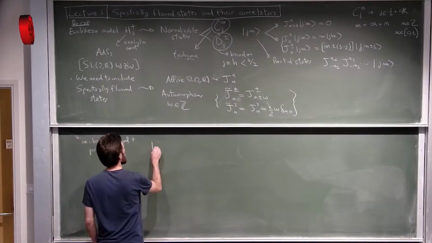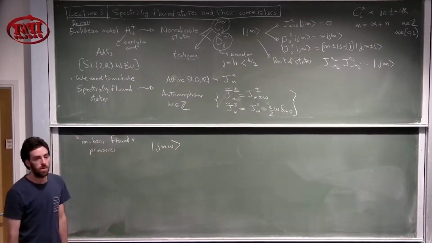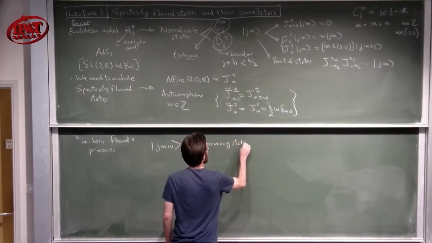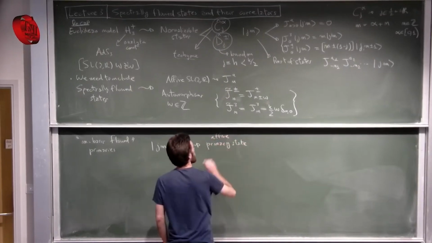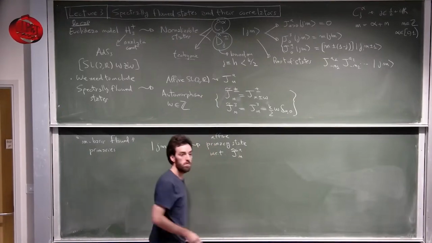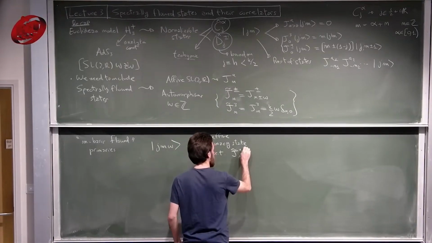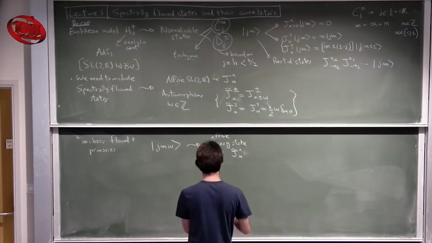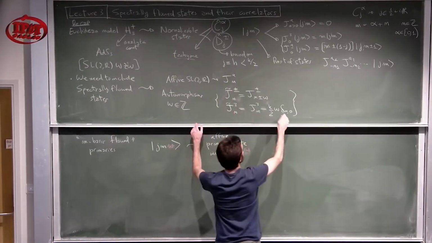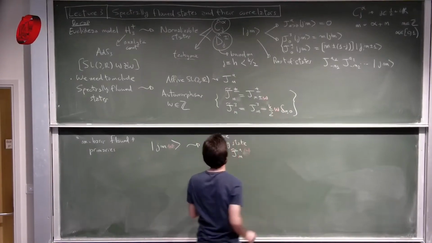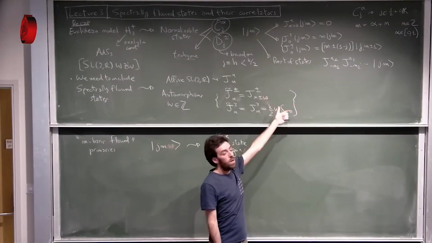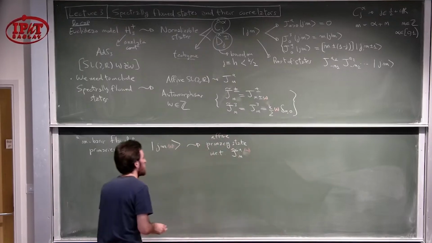Okay, so I'm going to define states, which I'm going to write like this, which are primaries. This is an affine primary state with respect to the currents J A tilde, for a given value of omega. Let me add a little tweak here to say I set the omega. For a given omega, I can define the tilde currents like this, where I have this omega here and this value of omega here. So I'm going to define this state to have exactly those properties, but with respect to the tilde currents.